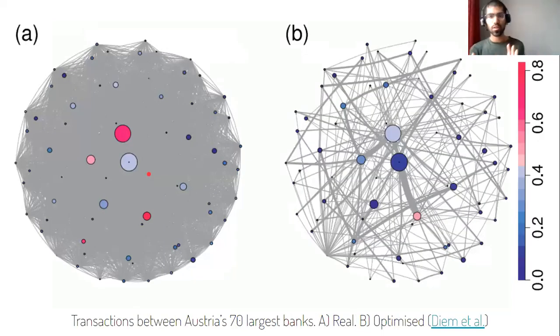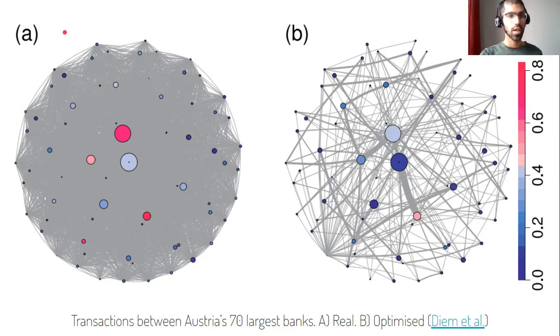Next up, we have a similar example in terms of resiliency, in terms of risk. So what you see here are 70 of the top Austrian banks in Austria. And when you see some banks highlighted in reddish or pinkish tones, that means they have more risk. That means, let's say they are lending to a lot of banks, and if other banks collapse, then they're going to have a lot of bad debt on their hands. They're going to have to go bankrupt.